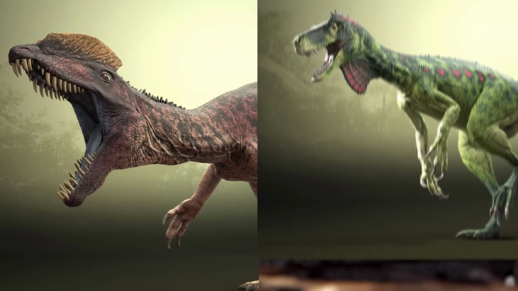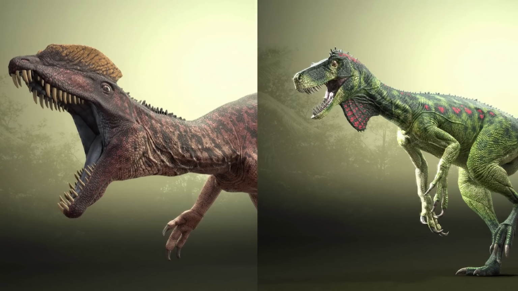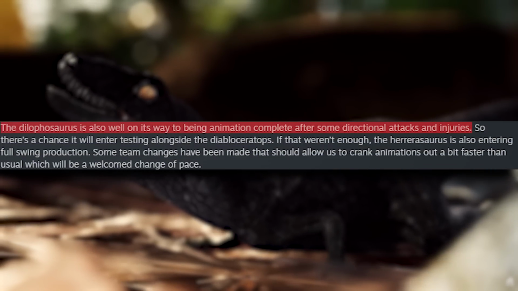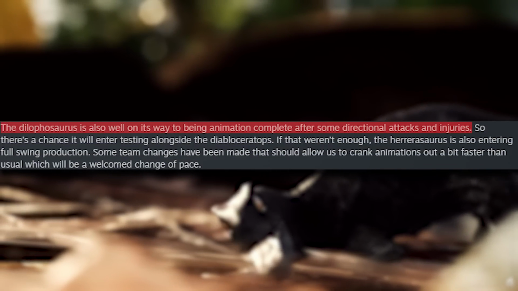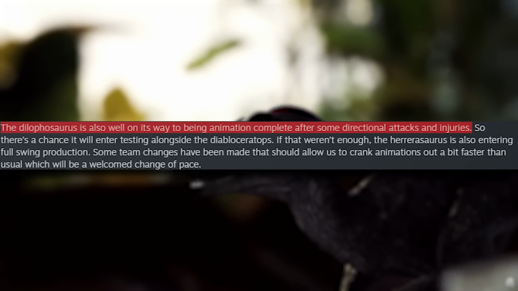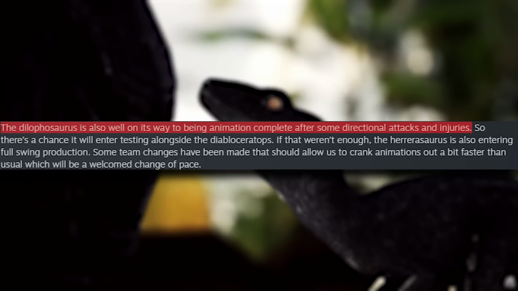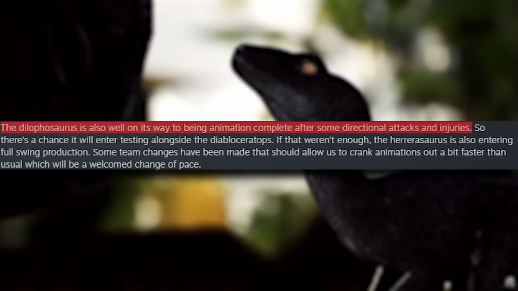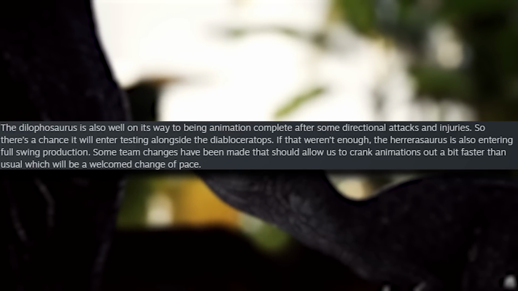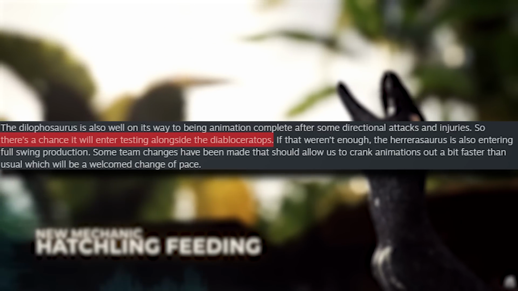Dilophosaurus and Herrerasaurus also got a little bit of a focus in this one as well, right at the end, so you might have actually missed these comments regarding these two upcoming playables. Firstly, Dilophosaurus is now very much becoming animation complete, with some stuff needing to be completed, including directional attacks and injury animations, but once they are done, this dinosaur will join Diabloceratops in being animation complete. The developers also mentioned, speaking of Diabloceratops, that Dilophosaurus will most likely enter some testing alongside Diabloceratops, which is quite nice to know.